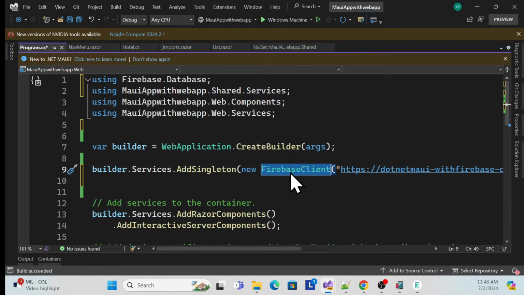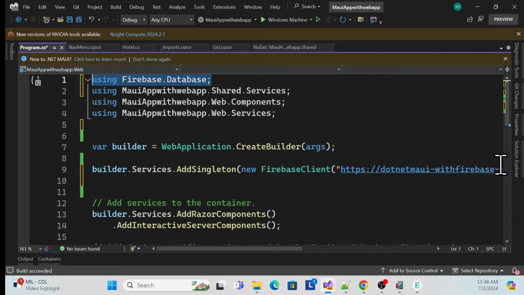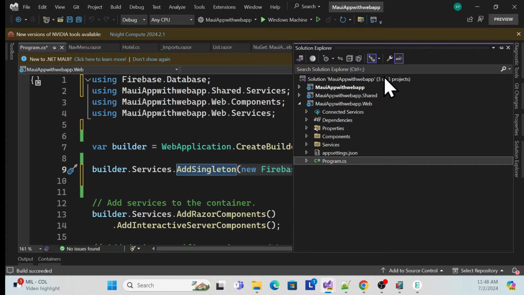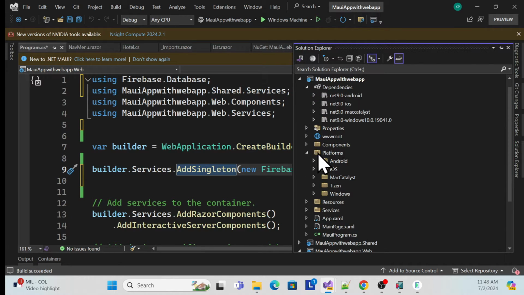And in this Firebase client, see, once I add this Firebase client, it is adding a namespace as well, right? So if you face any issue, I just faced one issue. If you add this for the first time, you definitely have to completely build your solution, because you have to add it in the shared project, right? And the shared project already has a reference in all those web applications, right?